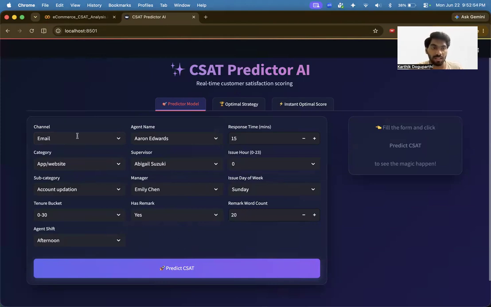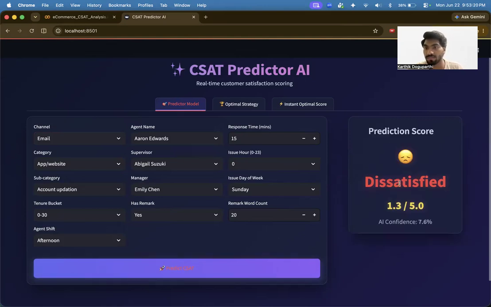As you can see here, whether the channel is email, the agent name, response time, all the categories that are there in the data set, we can update here and predict how much the customer satisfaction result would be, whether they would give us feedback. Okay, so we can predict here and we can see that the score is dissatisfied for this particular scenario.